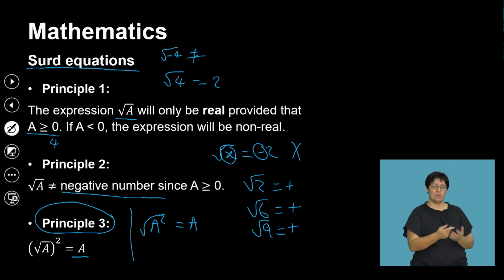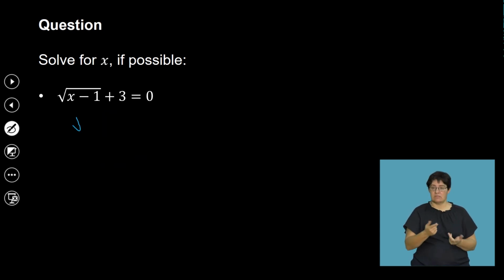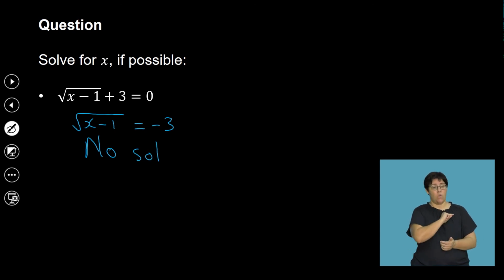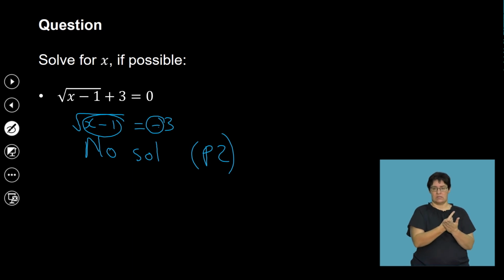Now let's go back to our principles, right? I said the root of a cannot be a negative number. So if you look at this, I made it equal to a positive number. But the second example now is the interesting one, right? If I simplify this, it becomes square root of x minus 1 equal to negative 3. You don't even need to bother yourself with this. You'll immediately go to no solution, right? Because of principle number 2 that I gave you: a square root of x minus 1 can never be a negative number, because what is inside the square root must always, and I mean it must always, be greater than or equal to 0.